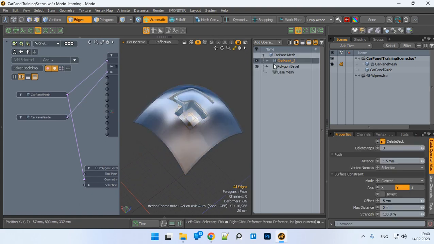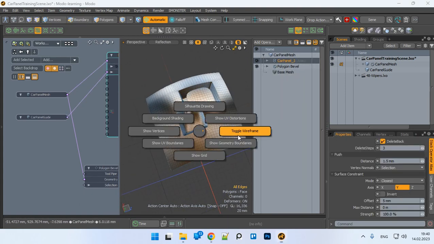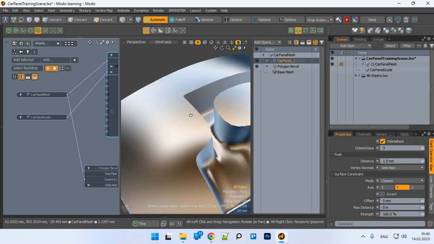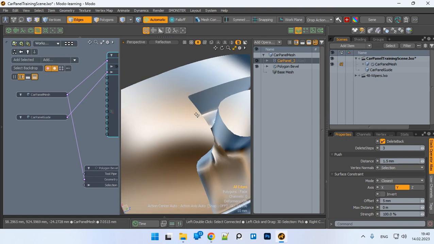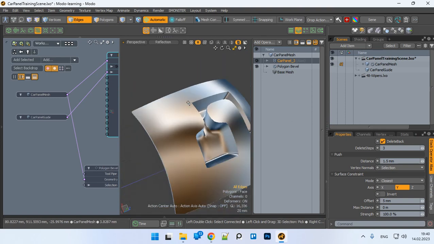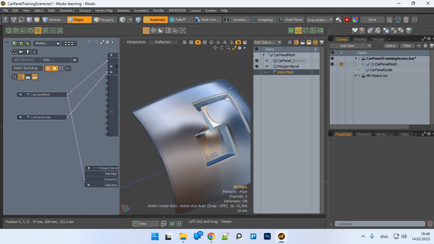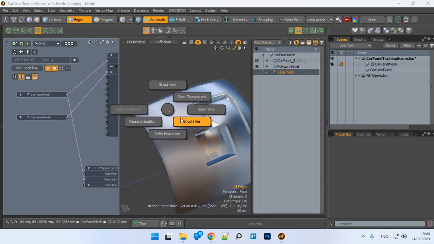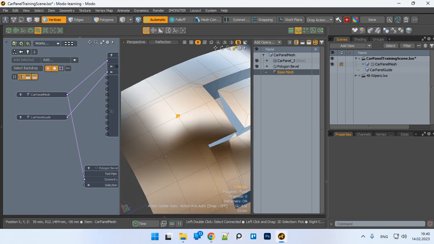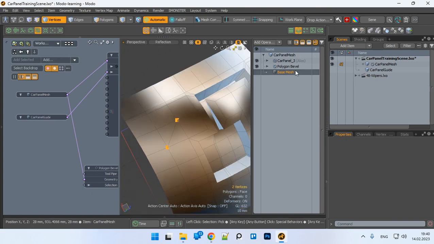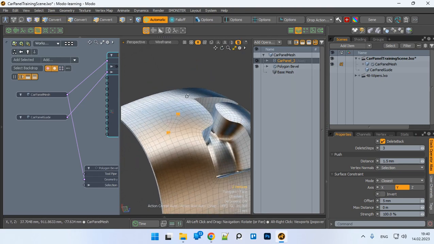So actually, it won't do that much harm, but anyways, sometimes you can have some harm from this. Let's do this. Also, this workflow gives you triangles.